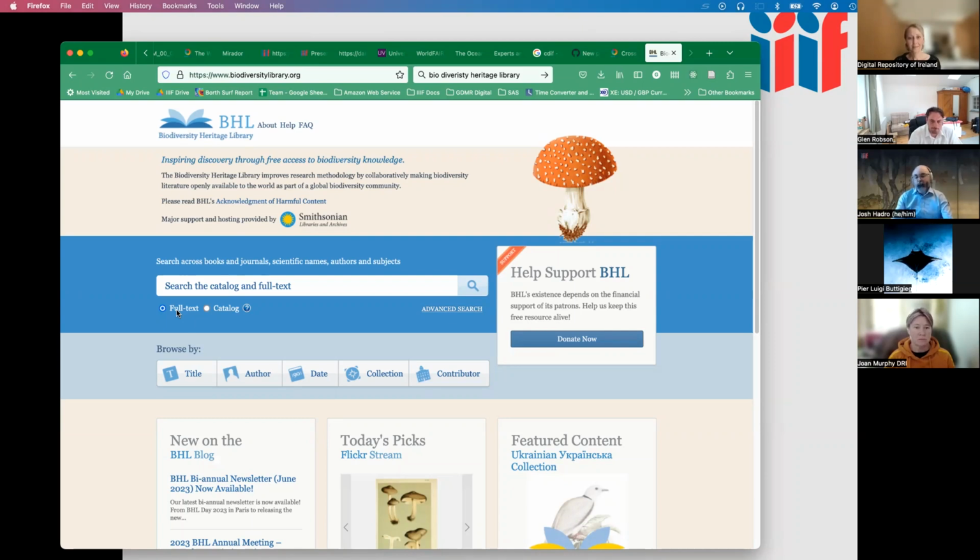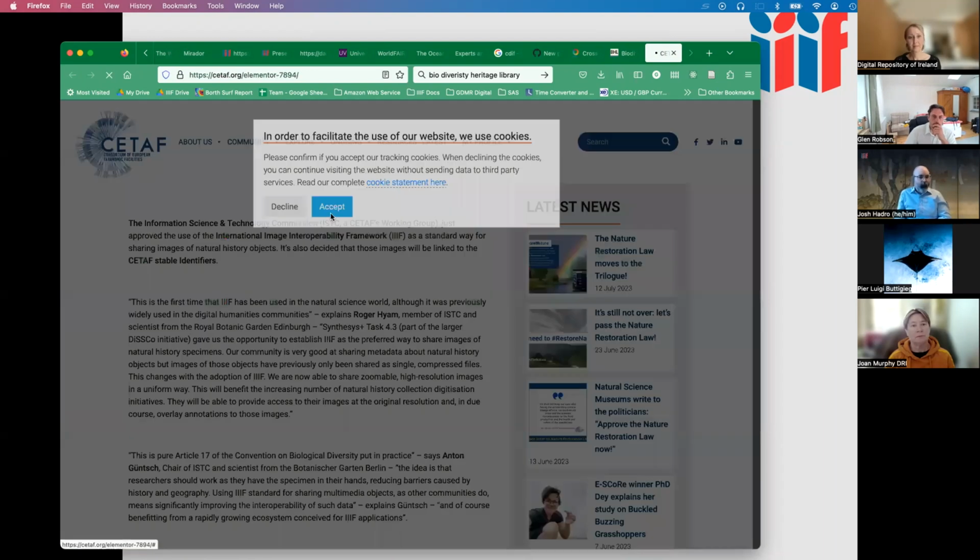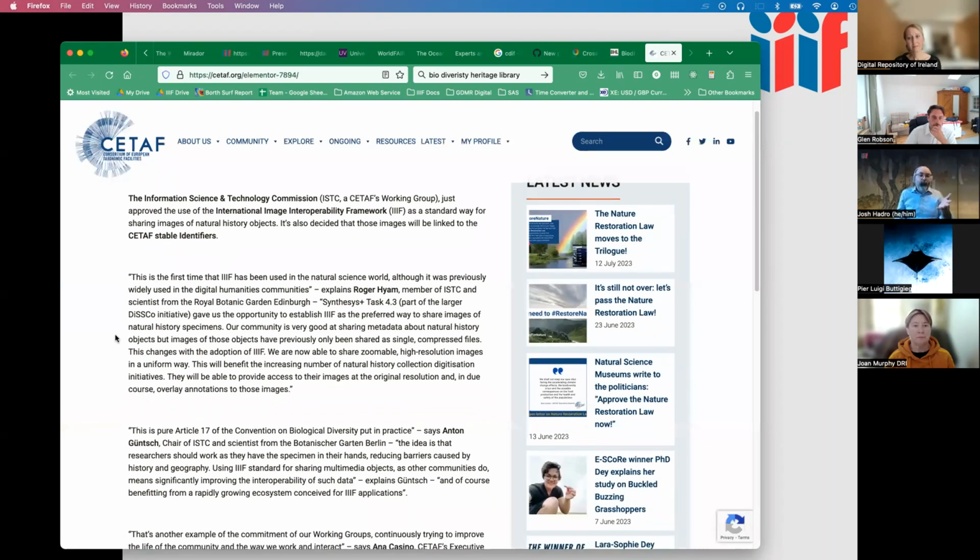Great, thanks. Just to add to what Glenn said, CTAF officially issued the recommendation about IIIF. I put the link in there, and I know the US corollary to that is following that closely, and it's basically the next step for them too. That's a really interesting example because the uptake in natural history is one of the fastest we've seen. It went from an initial presentation in 2019 to an official recommendation across that domain in the span of 3 years, which is very fast for standards work. So yeah, it's a good sign, isn't it?